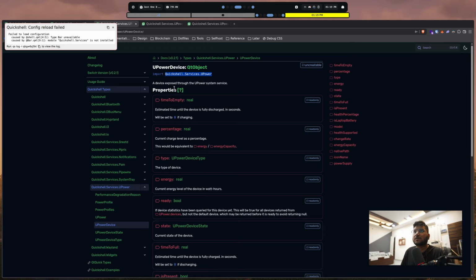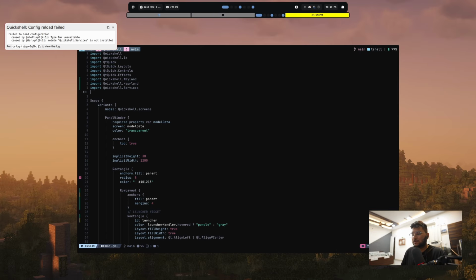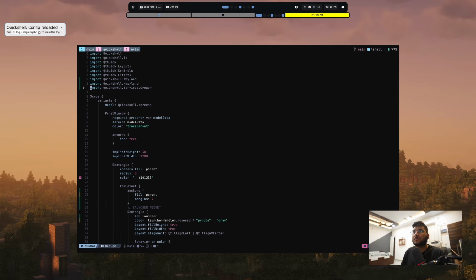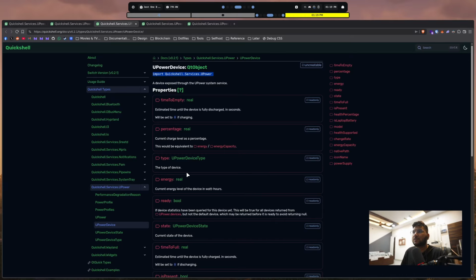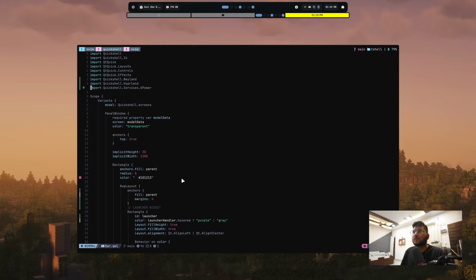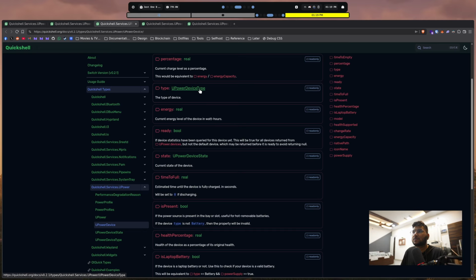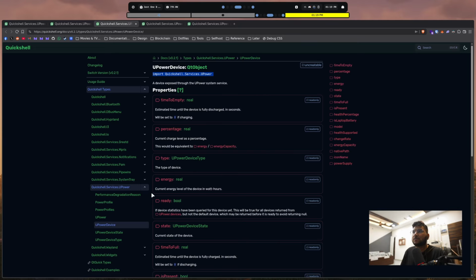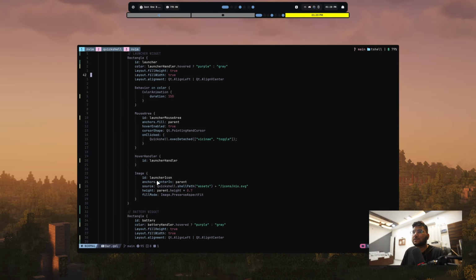Services, and let's go right here. Quickshell.services is not installed. Maybe it should be like this. Yeah, and I can do maybe uPower device dot percentage. Let's test. Where is the icon?